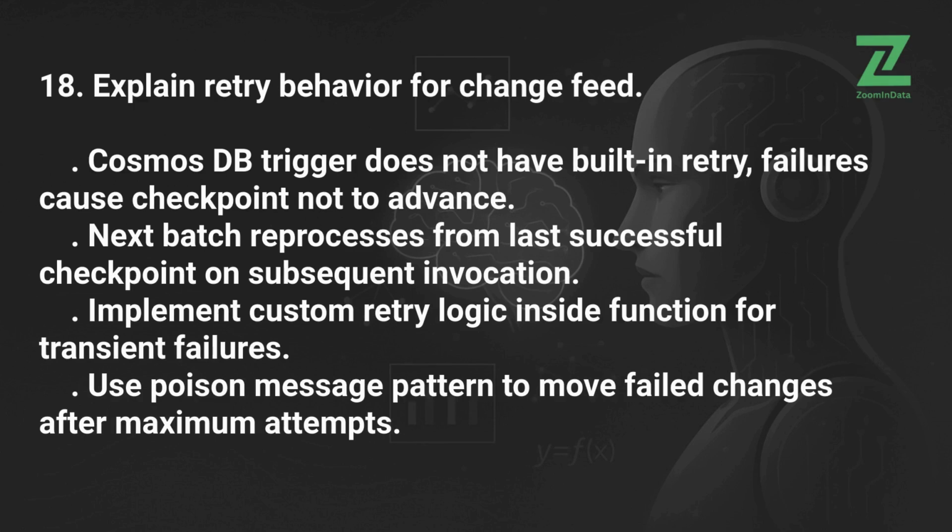18. Explain retry behavior for change feed. Cosmos DB trigger does not have built-in retry. Failures cause the checkpoint not to advance. Next batch reprocesses from the last successful checkpoint on subsequent invocation. Implement custom retry logic inside the function for transient failures. Use the poison message pattern to move failed changes after maximum attempts.